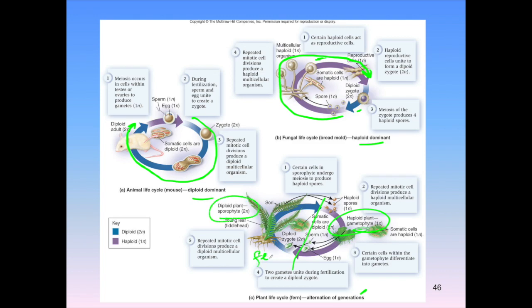So this is a fern, for example. Ferns are ancient plants, very old plants. When we see a fern, they call this a fiddlehead, and all of these different parts, the leaves, when we see the actual plant stage of it, it's in a diploid state. It's a sporophyte. But on the back of the leaves are these little brown dots called sori. And in these sori are spores. The spores are haploid. And the spores will spread by wind, and they'll form this gametophyte form of the plant, which then creates sperm and egg, fertilizes, and creates the diploid plant that we see growing in the forest.